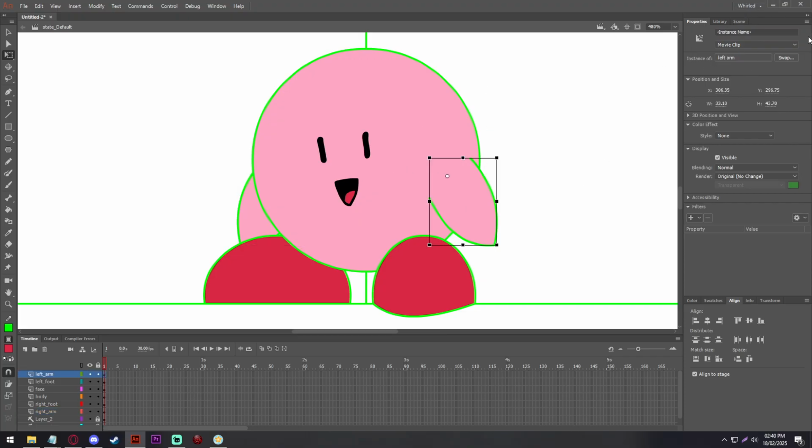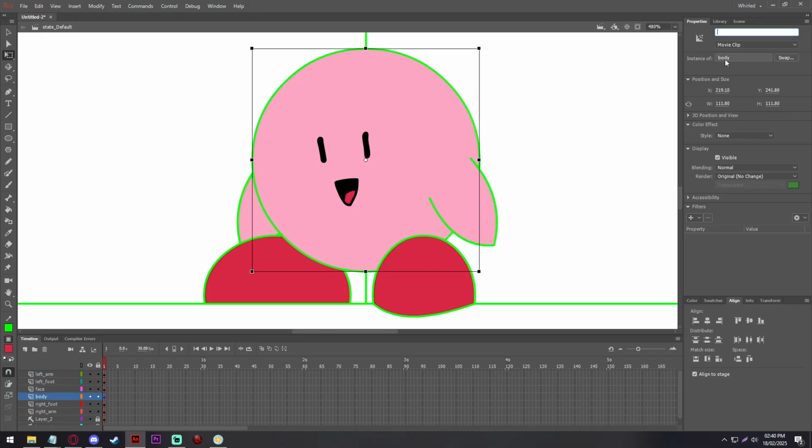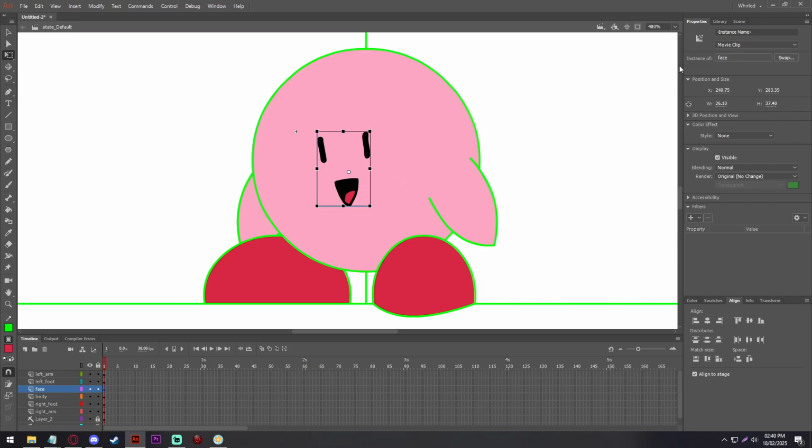That's just optional stuff. Like left arm. I think the code messes up if you just put body, so I'm just gonna put torso, because body is like a form of code word. So don't say body in the body, just put torso or something. It's weird. Left foot. So let me go through these. Right foot. Alright, so I named all of these in the instance names. You don't have to, but I did it anyway.